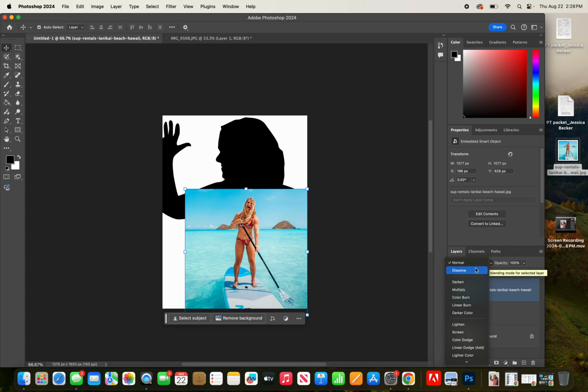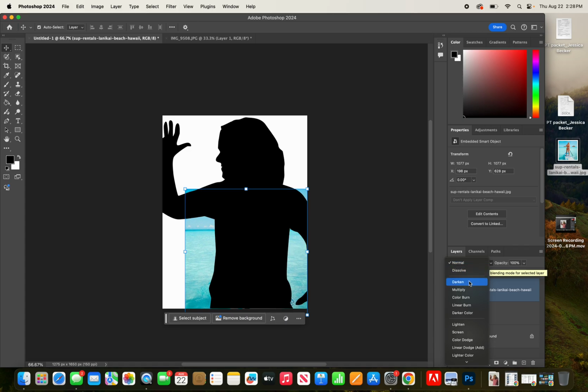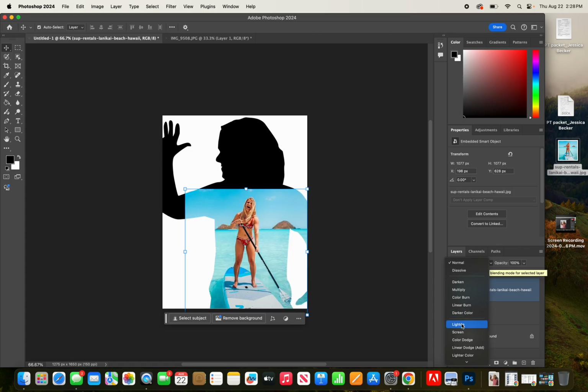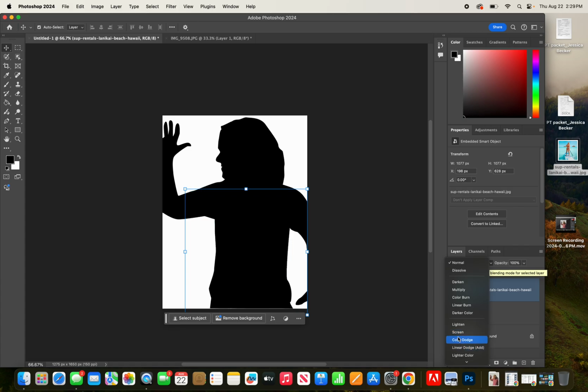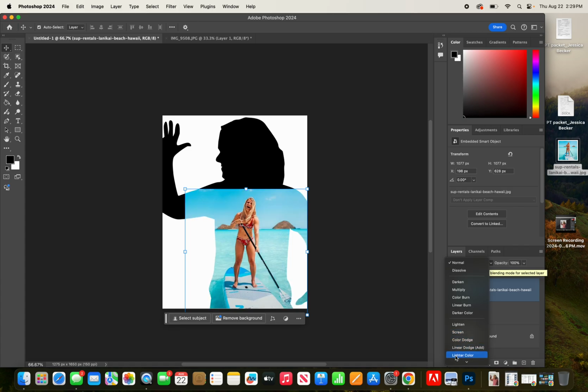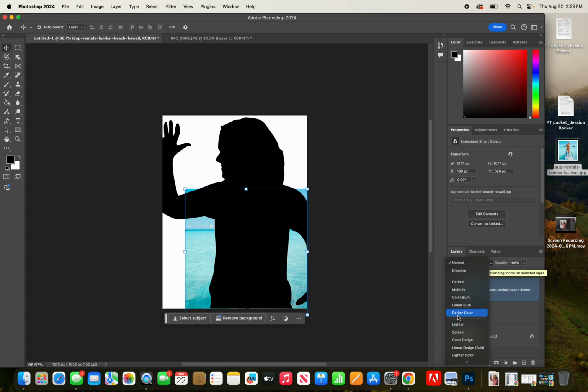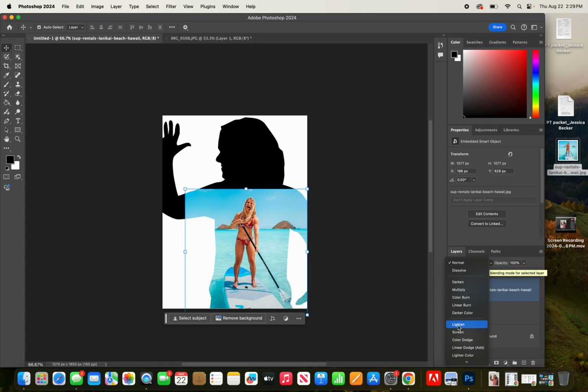And as you scroll through, it will show you a preview of what each one looks like. So notice how that one, everything just went behind everything that was black. Obviously, that's not a good choice. All of these kind of do the same. Now, if we go here, notice how it's starting to stay where I want it. Depending on the photo, it could give you a different kind of reaction. So please make sure you test them out to see if it's what you want. Okay, I'm going to go with that one.